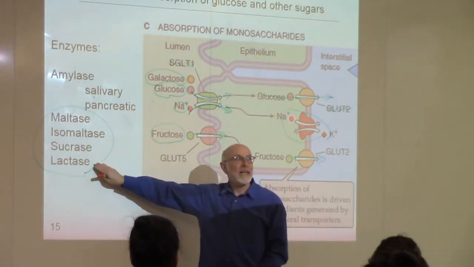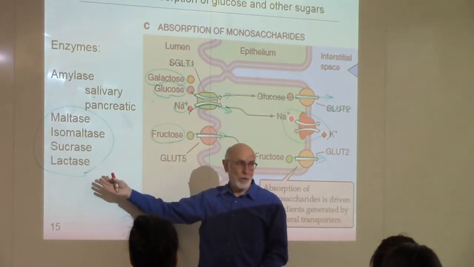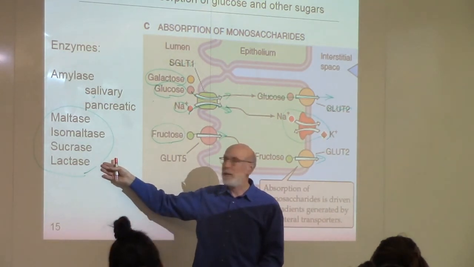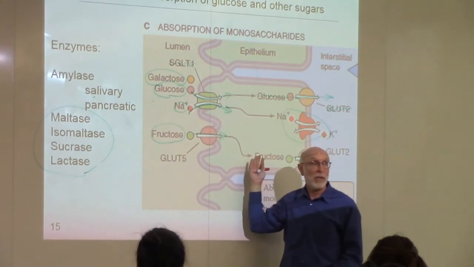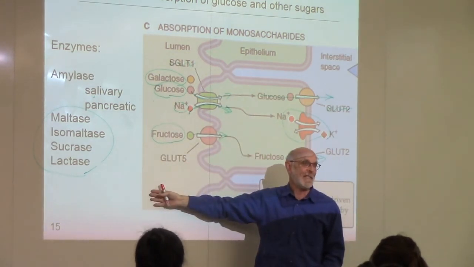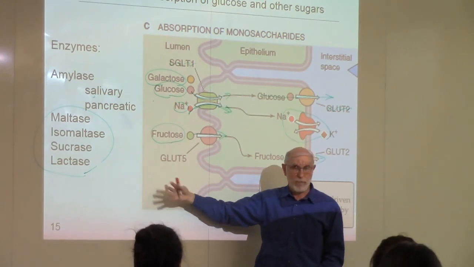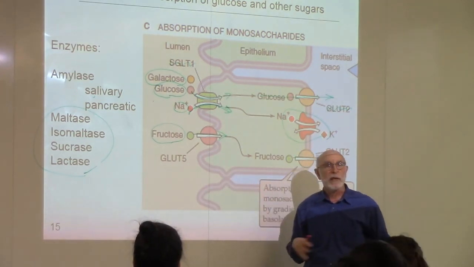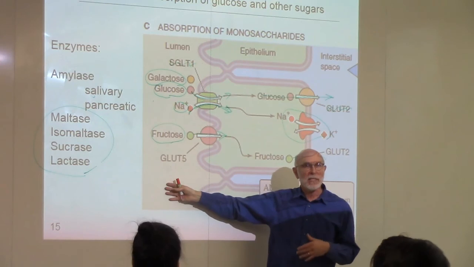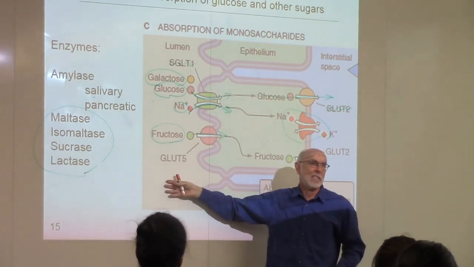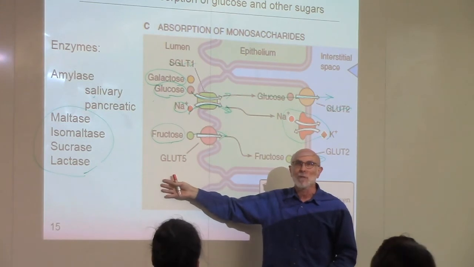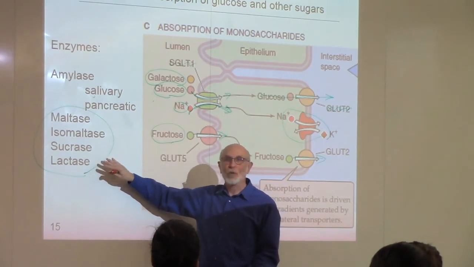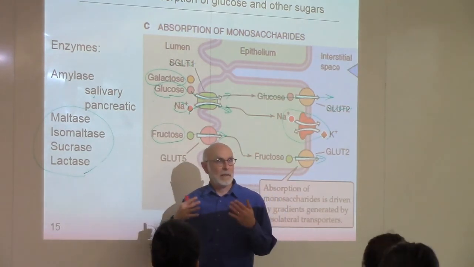So, people who are lactase deficient don't digest lactose, the milk sugar, and then the disaccharide isn't absorbed, stays in the lumen of the intestine where it isn't belonging, and causes, now there's a solute in the small intestine that should have been absorbed, and that's why it causes bacteria to grow in the small intestine. That's unpleasant. It causes gas to form, and it causes diarrhea, water to accompany that solute. So that's lactose intolerance, lactase deficiency.